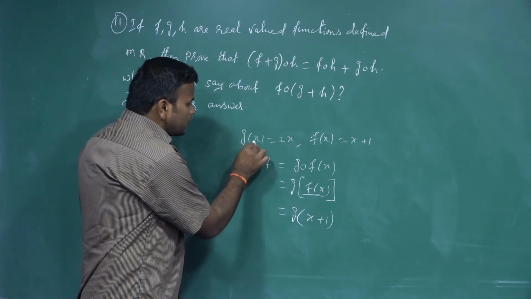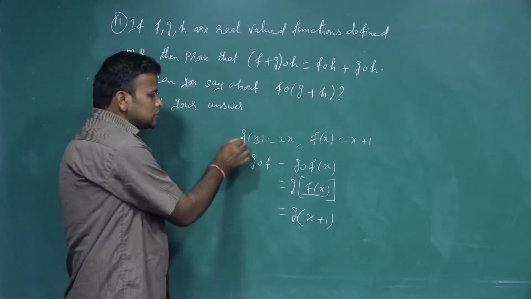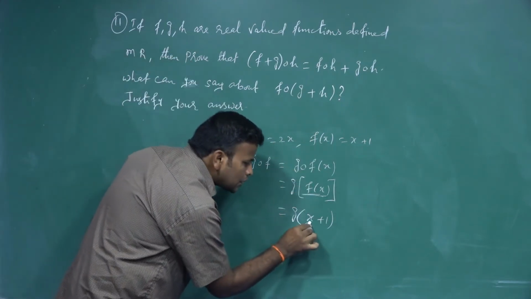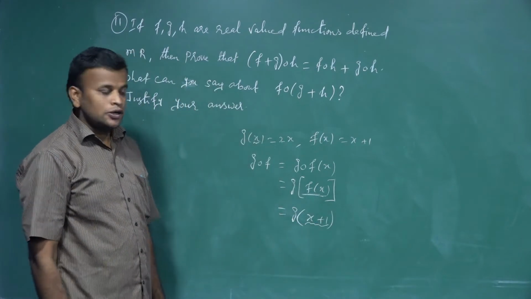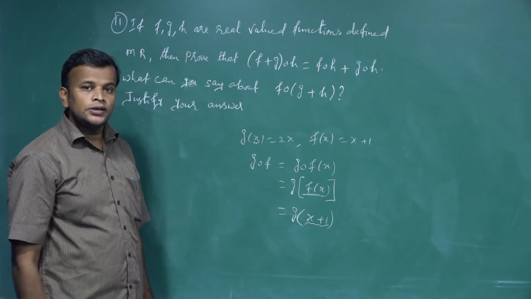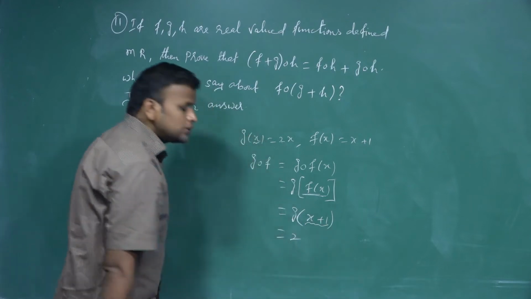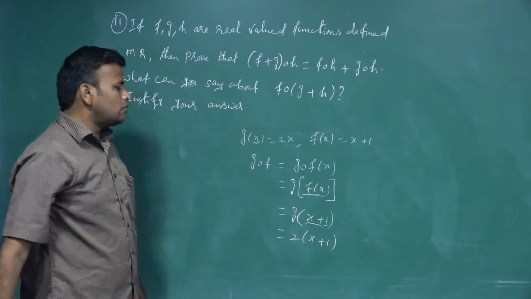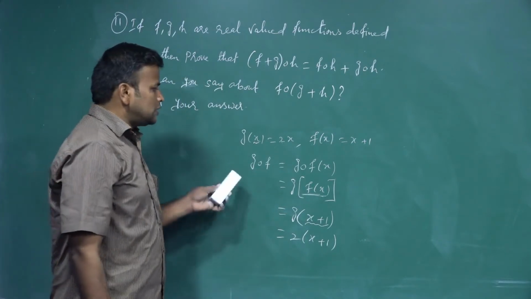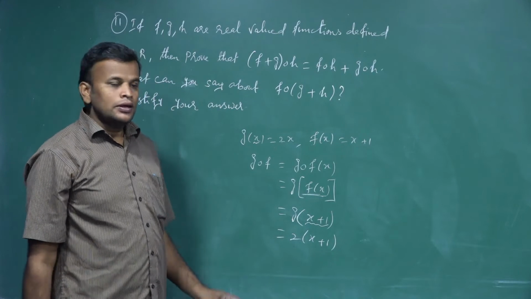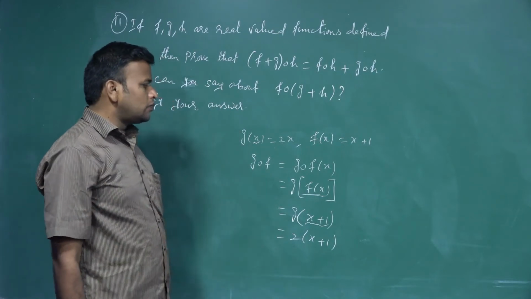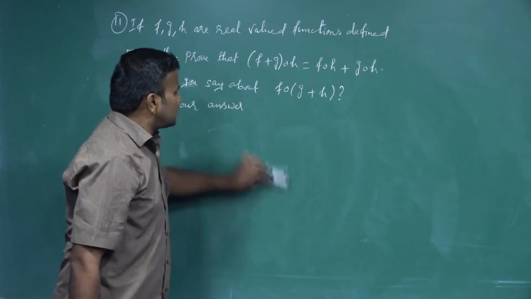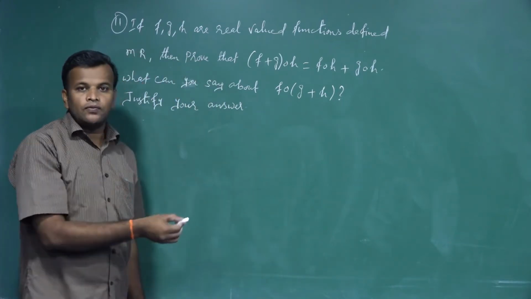But how is g of x defined? What is the nature of this g? The variable in the bracket is multiplied by 2. So here what is the bracket value? It is x plus 1. So what is the value of g of x plus 1? That value is multiplied by 2. So 2 times x plus 1. So that is the value of g dot f. We see this sum in the 10th standard level also. I just recalled how to find g dot f and f dot g. The next problem involves these composition operations. That's why I explained f dot g.